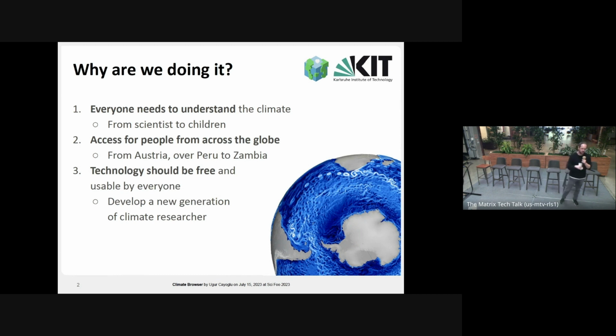The problem with this today is that climate data is actually very big. So it's a big data, big volume problem. We have simulations which produce hundreds of terabytes of data, which then needs to be accessible by others. And the solution is not to just put it out there onto a server and then just say, here, you can access it. Because there are people out there who don't have access as we have in the States or in Europe, have that access to infrastructure, to compute power, who still use mobile phones to access this data. So this technology should then be free to all of us.